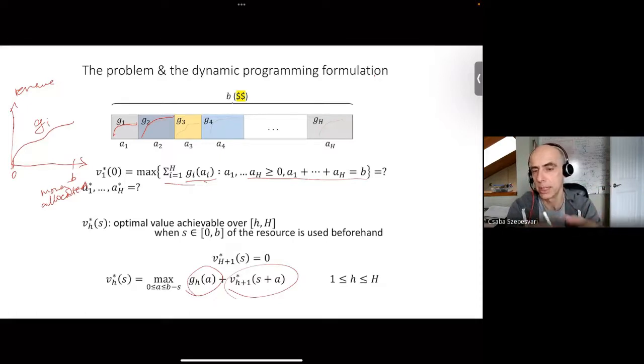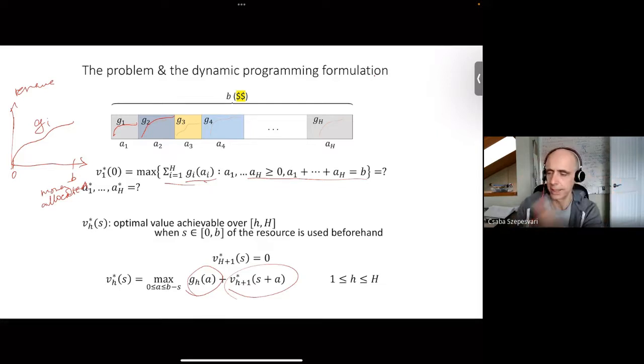And you get the optimal proceeds for all the next stages. So to act optimally at stage H, you only have to know the summary of how you would be acting optimally from stage H plus 1. You don't need to know the details. You just need to know how much value you would get. The value function actually gives you that. So you have this optimality equation. And so they realized that you can write these equations. The problem is that S is a continuous value between 0 and B. So you have these functional equations, and now you have to solve these functional equations. How do you solve this?